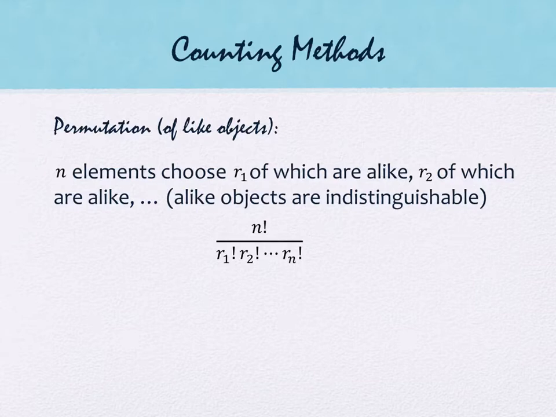So an example I gave was to think about if we wanted to have a committee and we wanted a certain number of men and women, or a certain number of freshmen, sophomores, juniors, or seniors. While those are individually different people, the category puts them into the same thing. So it makes them like objects. Everybody in this category is a female, or everybody in this category is a sophomore. And so we can get things that are non-discernible from that kind of a perspective. So it's not always about candy, although the candy problems are fun.